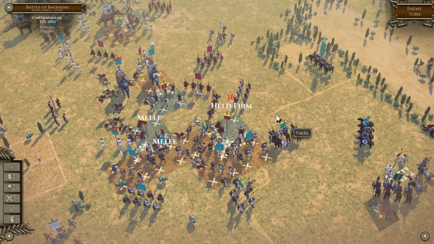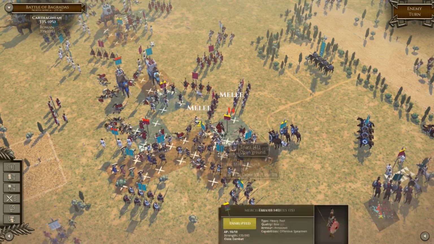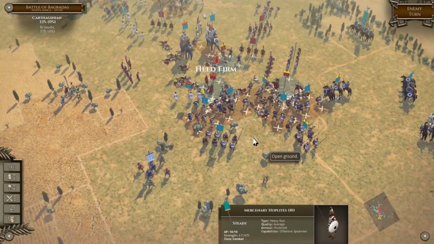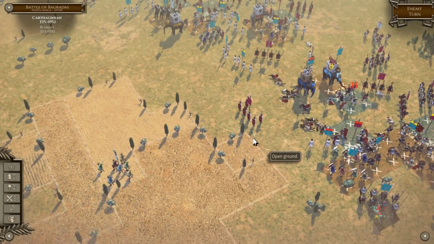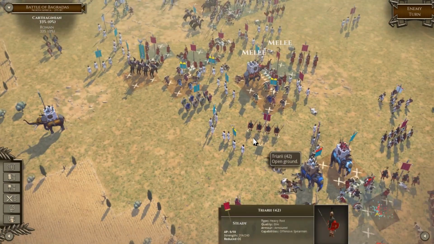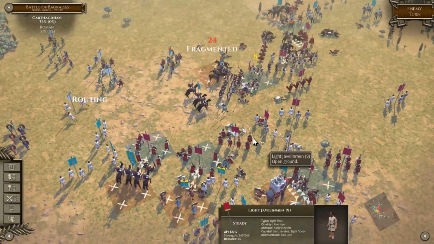Nice. We're definitely outperforming that Roman legion there. I think that one's about to break. This one, too. I will say, despite the one Roman unit, I don't know if it's a cohort or whatever, breaking through our front, so far at least everything in the center and right has gone really well for us. Well, not so much there.